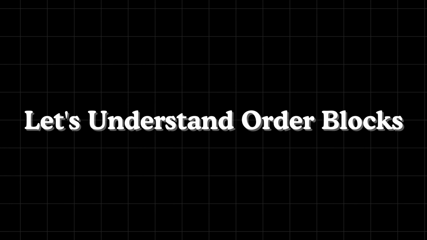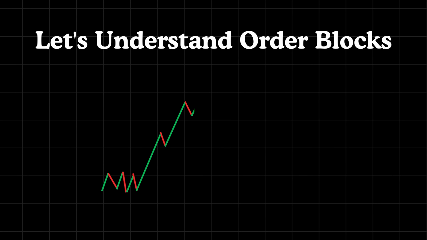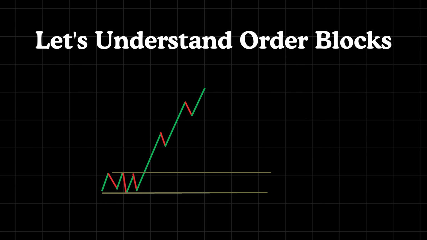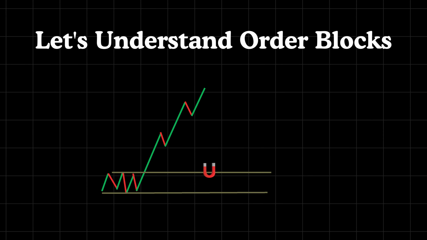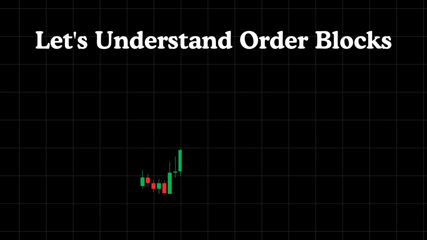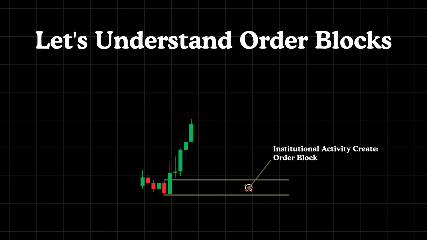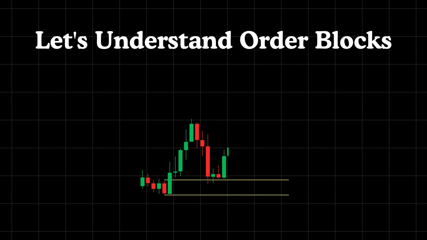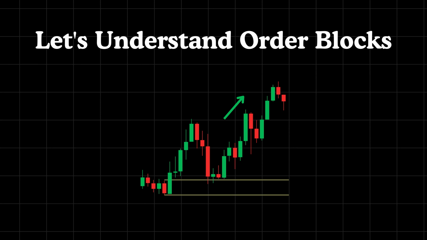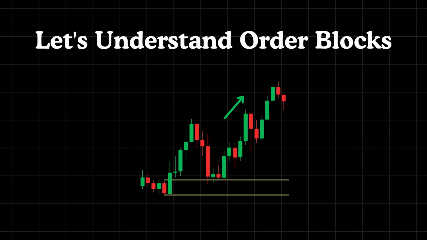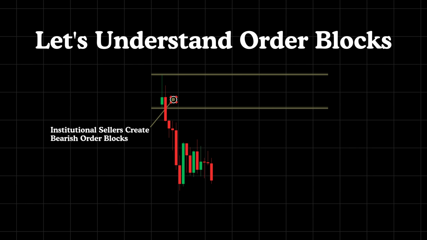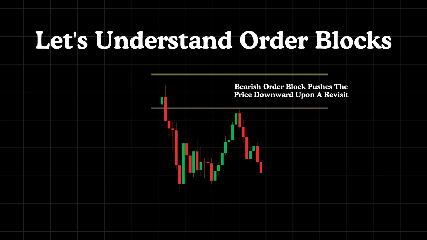Let's first take a deeper look at order blocks. Order blocks are defined price zones where major institutional players such as banks or hedge funds place heavy buy or sell positions. These zones act as strong support or resistance levels that can influence price behavior when tested again. For instance, a bullish order block forms when multiple buyers place their orders within a specific range. As shown in this image, when the price revisits that range, it often triggers an upward move as those orders get activated. On the other hand, a bearish order block occurs when sellers dominate, creating resistance at a certain price point that typically drives the market lower upon a revisit.